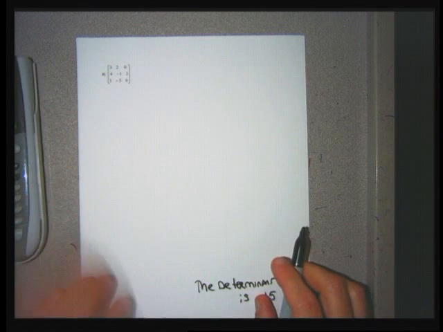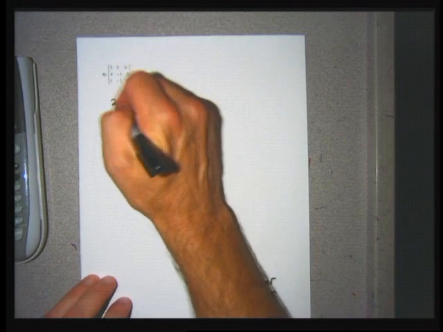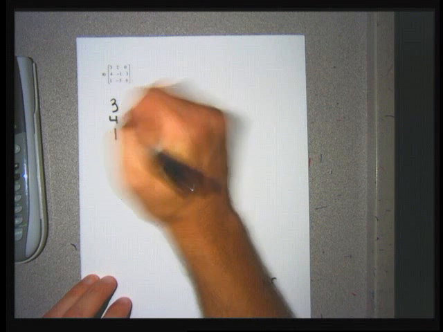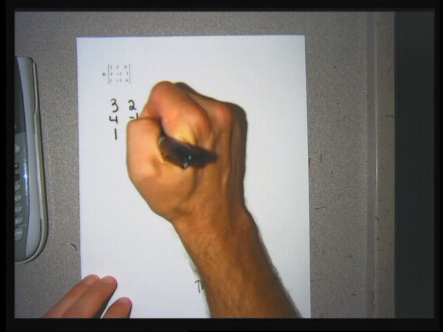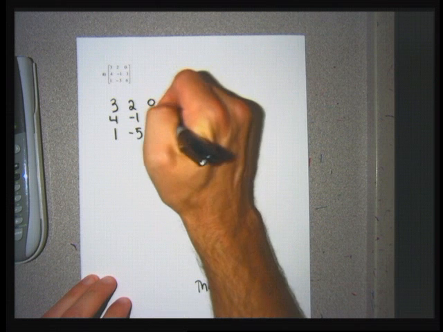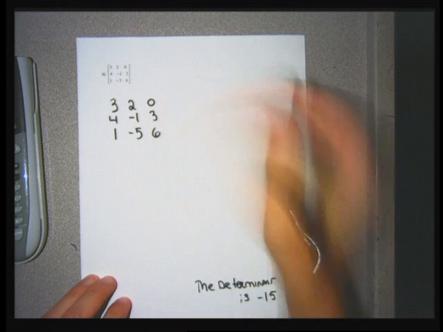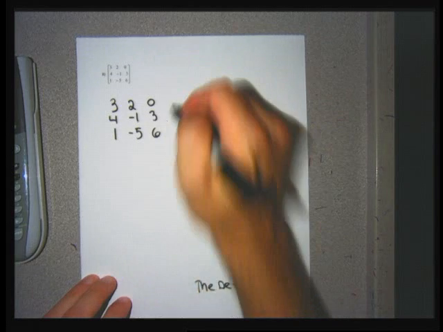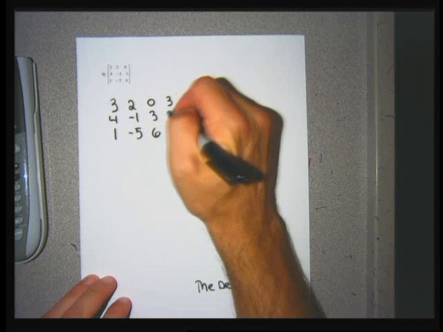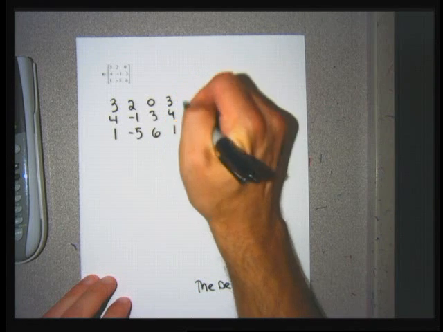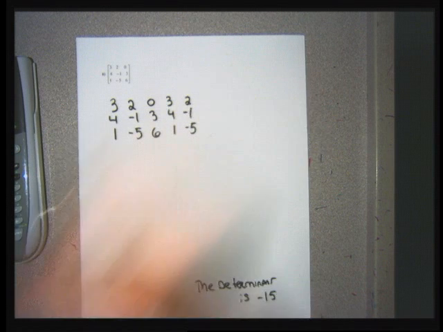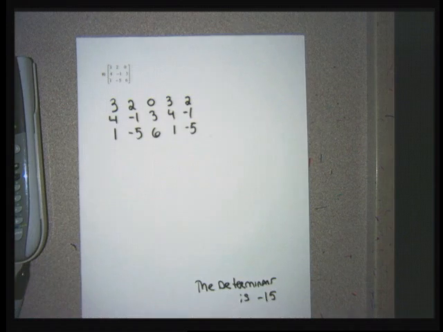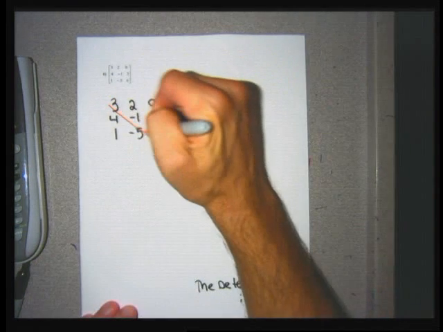The way I'm doing it by hand is not the only way to do it by hand, it's just the way that I prefer. There's something called cofactors that you can use to expand this matrix to find the determinant. So I wrote down the matrix. I'm going to write down the first two columns. So for the small matrices, the 2 by 2 matrices, I didn't need to add anything to them. They were good the way they're written. For the big matrices, 3 by 3 matrices, I added the first two columns.